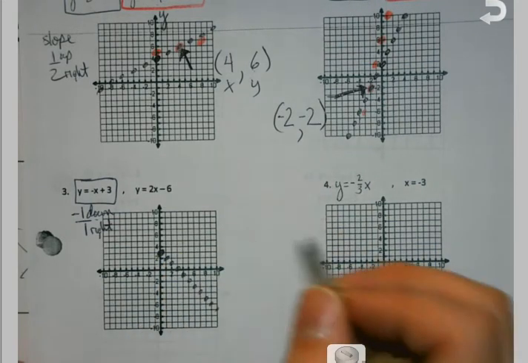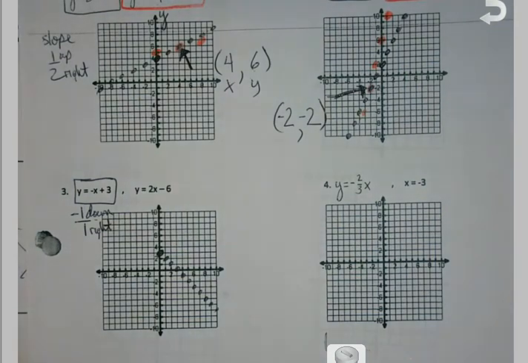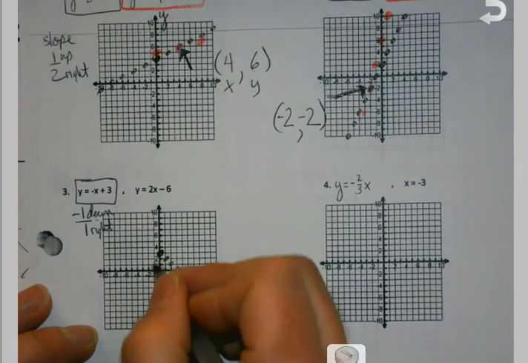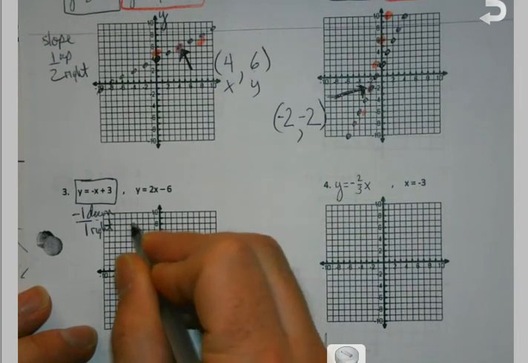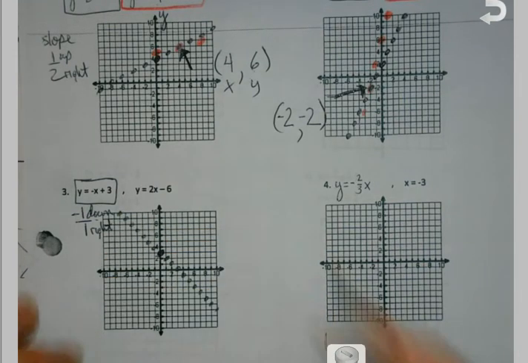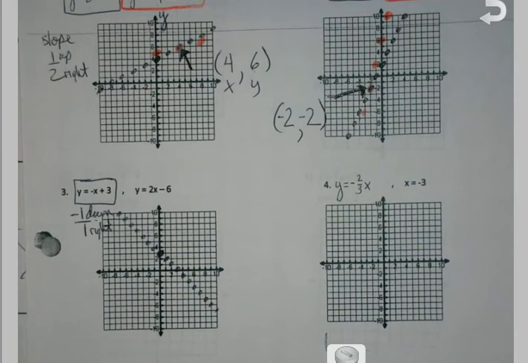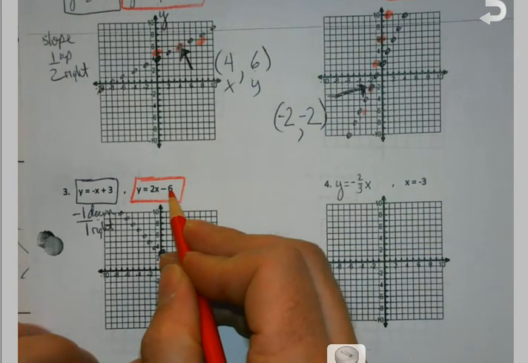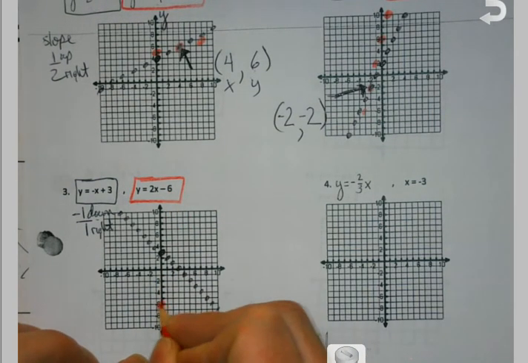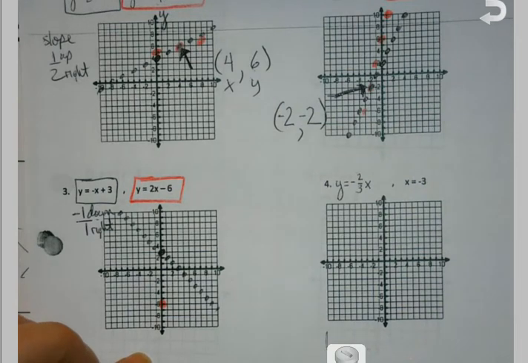And then again, when I run out of room, I just do the double opposite, up and left. Lots of dots makes a nice line. So once I've dotted myself as much as I can, going in both directions, we change our focus to the other line. Got a negative y-intercept this time. I got to pay attention to that. And again, keep making those points on the y-axis.